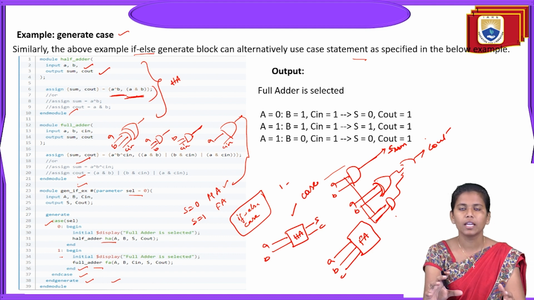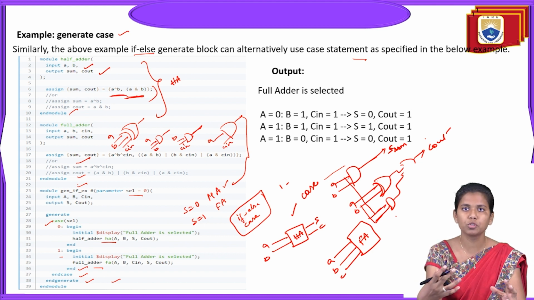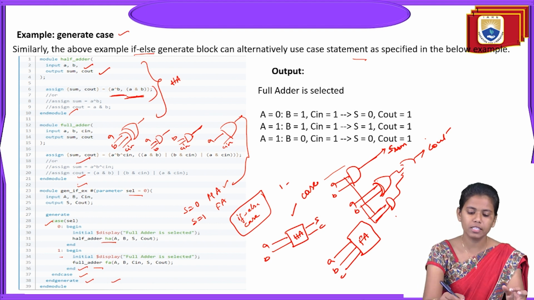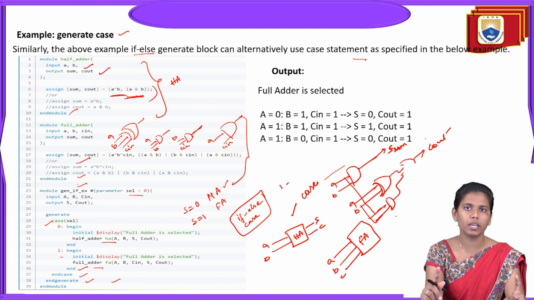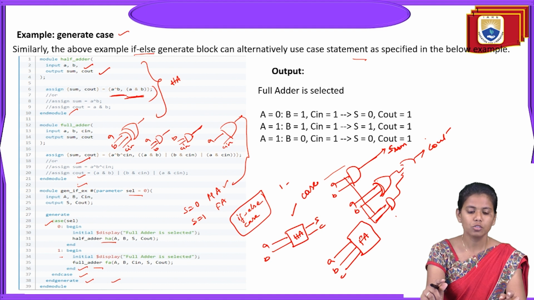Always remember that if you are supposed to write your code in terms of generate block by using conditional statements, that is if else and the case statements, then the first and foremost thing in your code you must write is you should start your code with the module. Why? Because module is a basic keyword in the Verilog, right? So module represents half adder separately and then full adder separately. Represent all the terms pertaining to the input and output in the half adder separately.